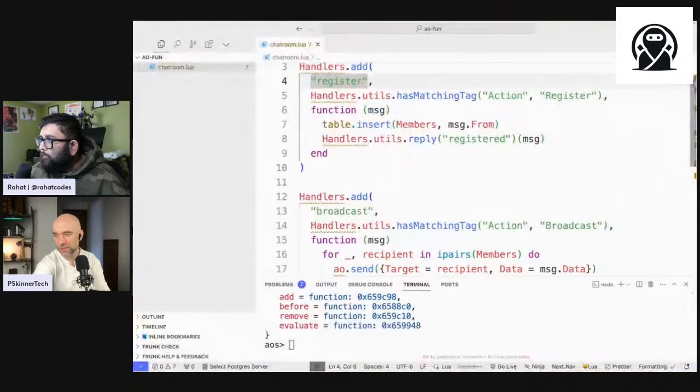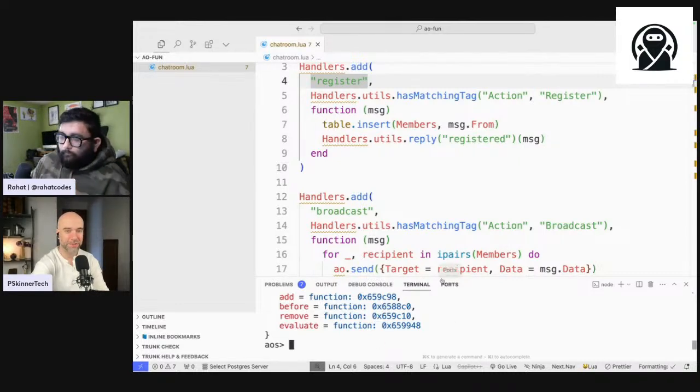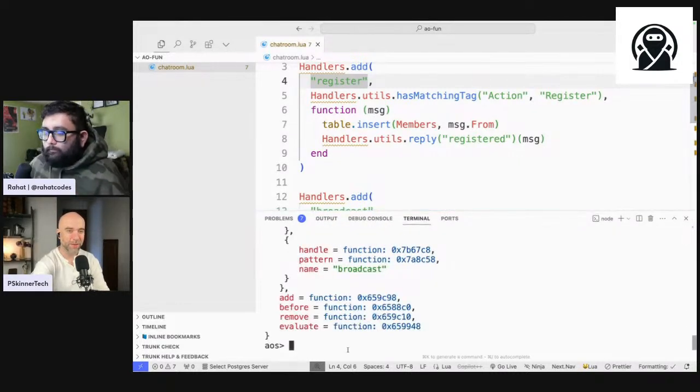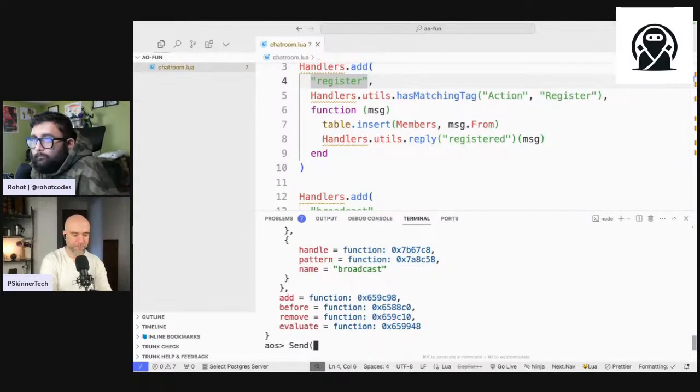Perfect. Now that we have the chat room, let's go ahead and actually invite Morpheus. I'm going to show you how to invite Morpheus here. Let's see, make sure this step hasn't really changed. I'm actually going to wing this step to see if it still works the same way. But let's say, we're going to say send.